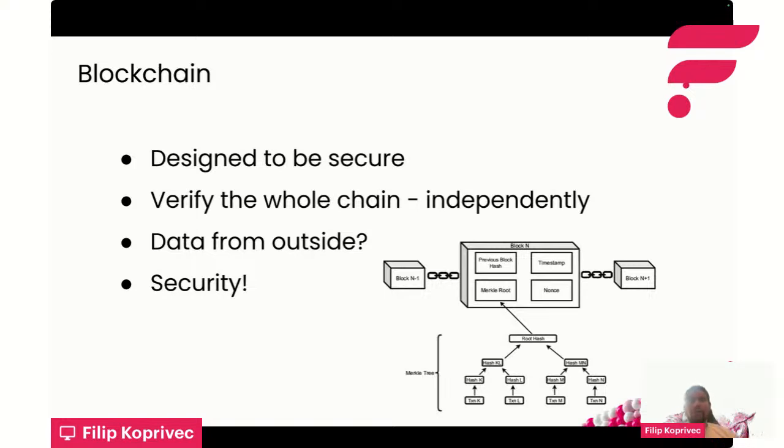And throughout the blockchain, the important thing is that all the computations that have happened in the past can be verified independently by just providing me with a sequence of blocks. So I can see that nobody has been cheating in the past weeks, in the past months, in the past year by just taking a sequence of blocks without any additional input. And this is important, but can also be problematic.